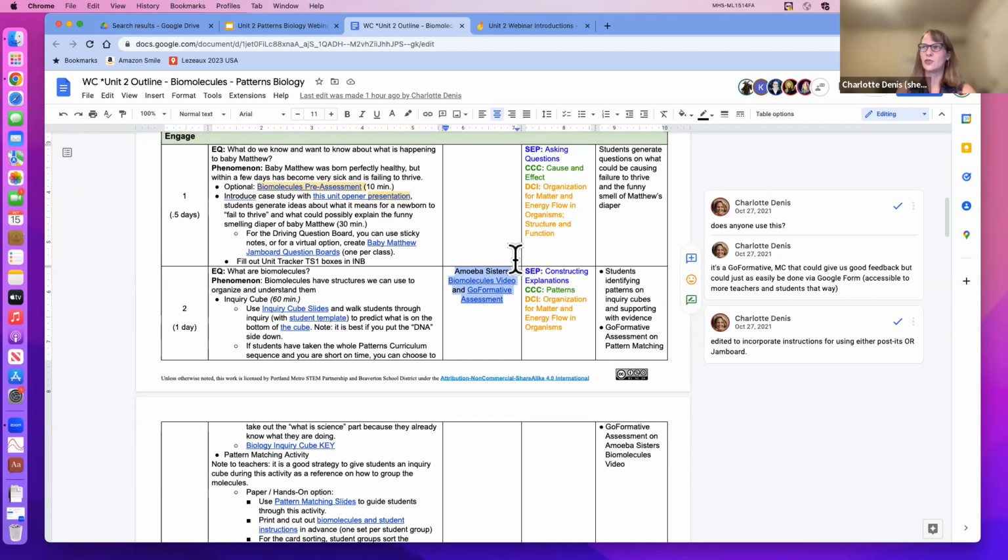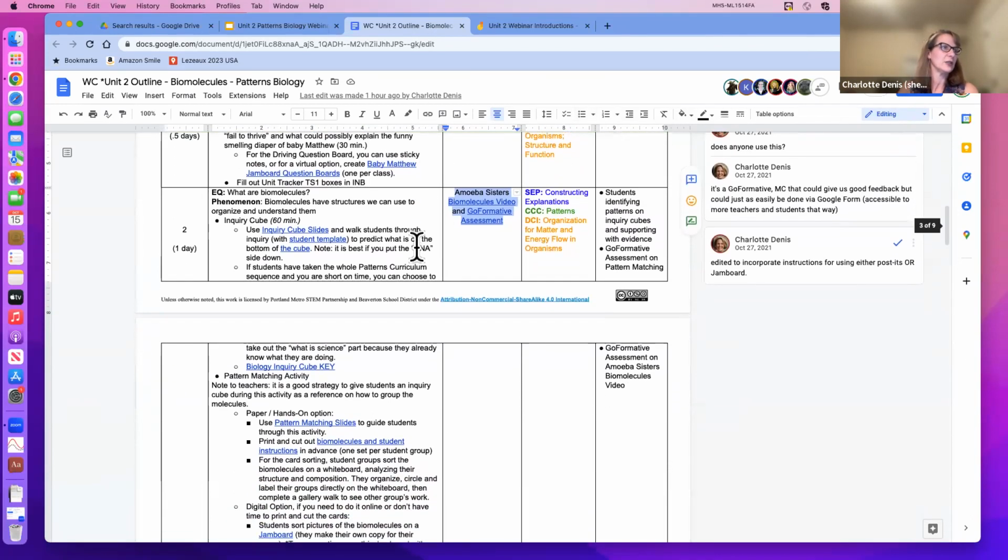And then on some, you also have access to extension information, like what additional information could you give to students who may need more, right? Or may need something that they're doing on their own while others are doing something different in a class. So it's an opportunity for some differentiation. There are links for keys in here also where they're available.